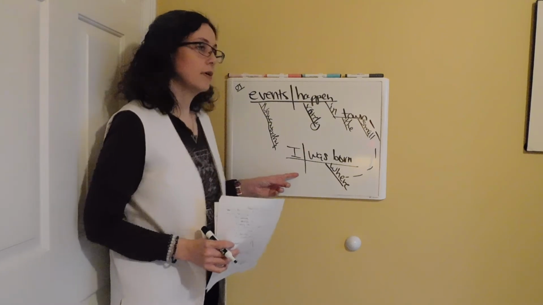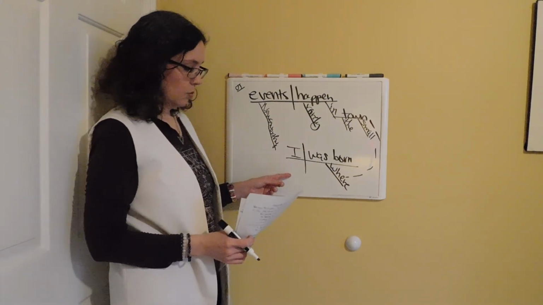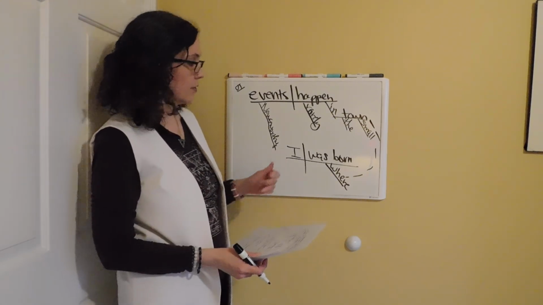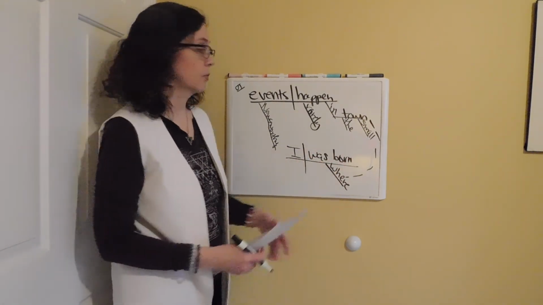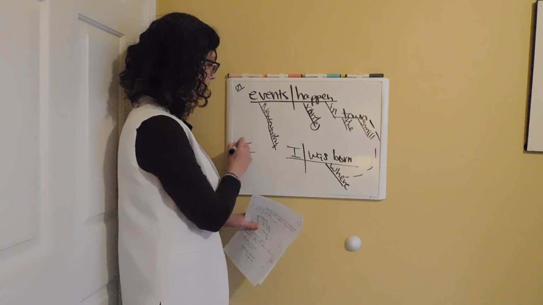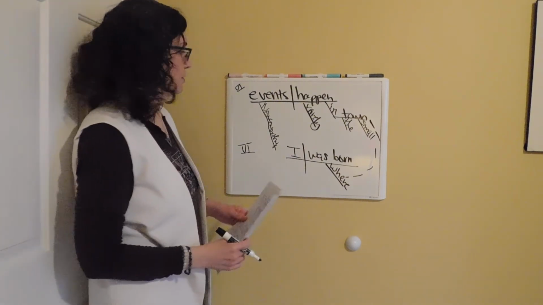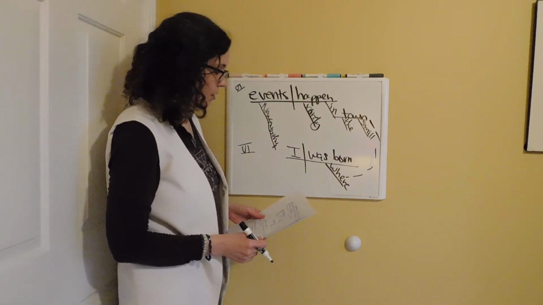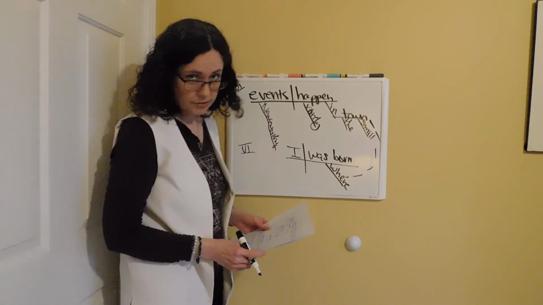What is the sentence pattern of the dependent clause? Well, look at it. It says, I was born. That sentence can stand on its own. It's an intransitive verb here. So again, this is actually sentence pattern number 6 in our textbook. So, that is how you would take care of adverbial information used as an adjective.